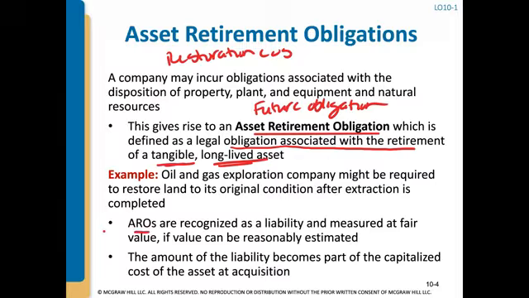So the ARO, the asset retirement obligation, is recognized as a liability at its fair value if that can be estimated. And then once you recognize that liability, you're going to credit the ARO because it's a liability for whatever amount, and the debit is going to go into the asset that you're developing, whether that's oil drilling, timber tracts, whatever it is. You have some sort of natural resource asset, and that's the amount it gets capitalized, or added to the cost of the asset.